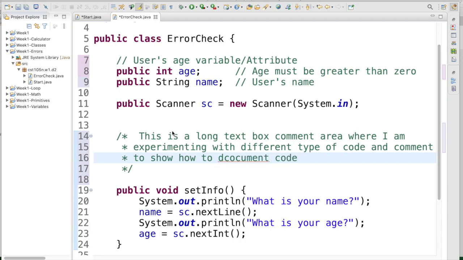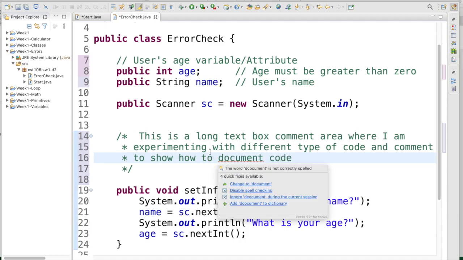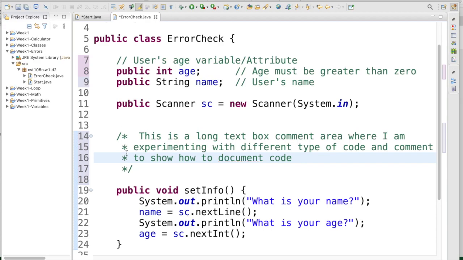I've got a couple of comments there. Notice what happens is it puts in all these little stars next to it.